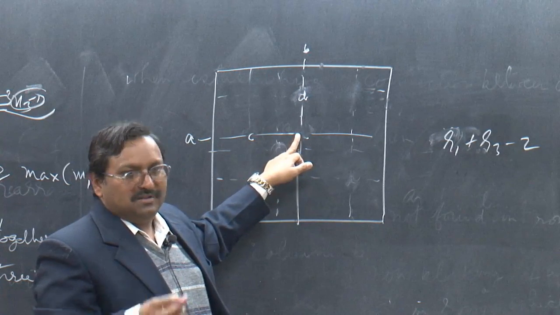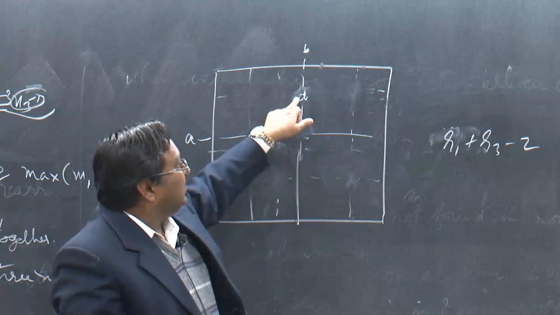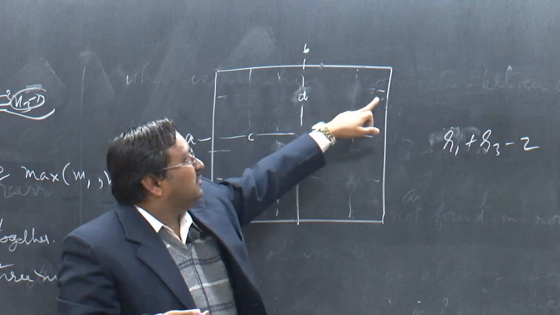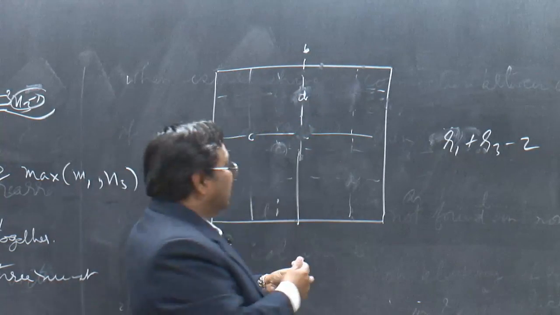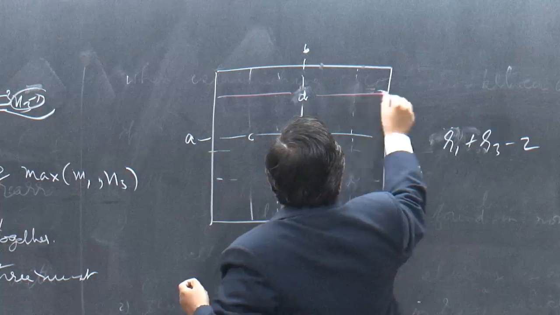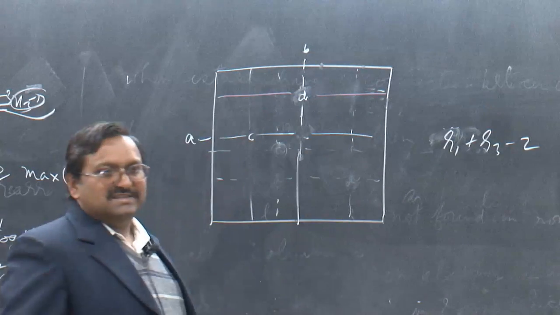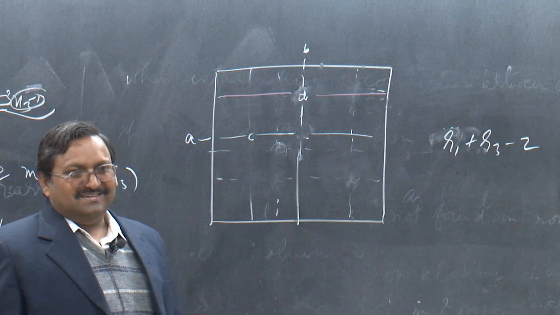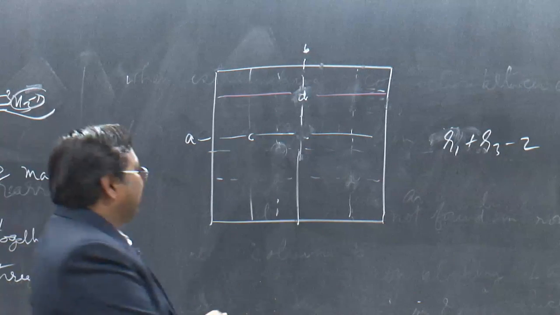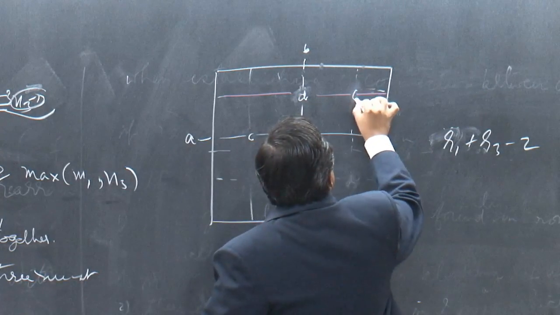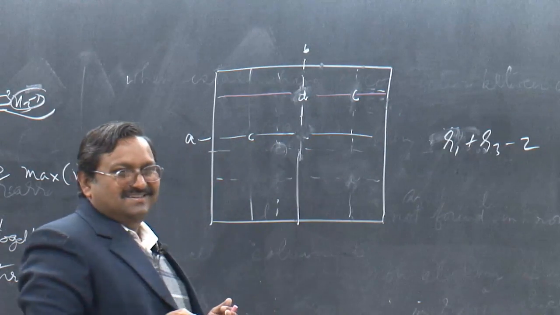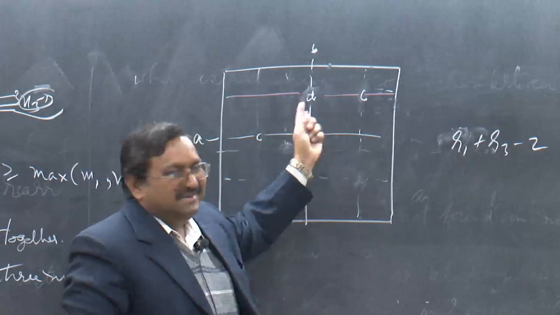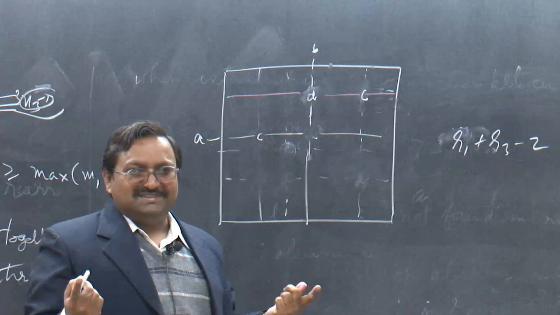But I cannot do that all the time. I can only use C here if it has not already been used in this corresponding row. D can only be replaced by C if C has not been used there. So I will search for the C if it has been used. I have to take care of that C first, because C cannot happen twice. It has to happen only once.